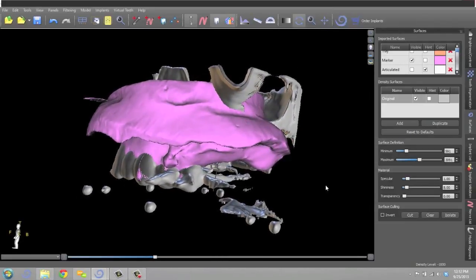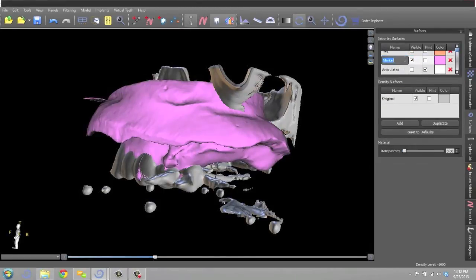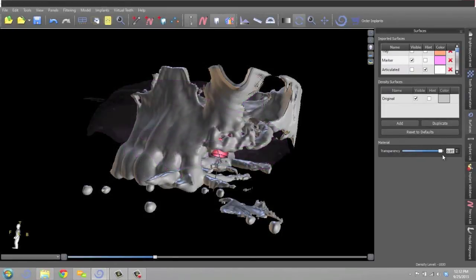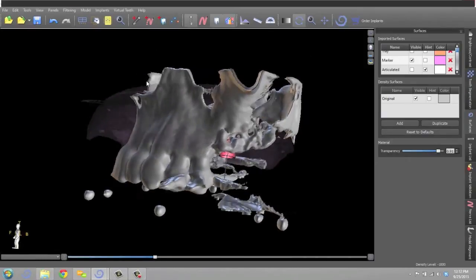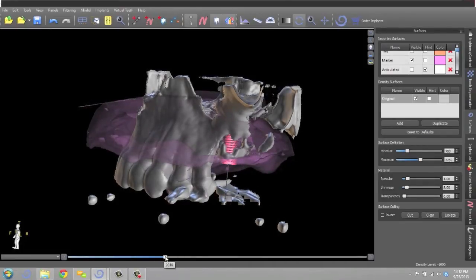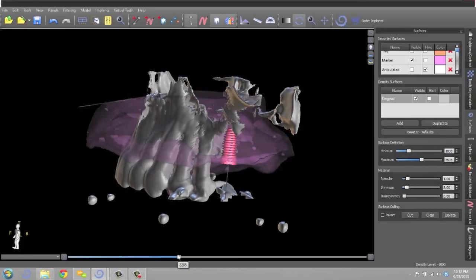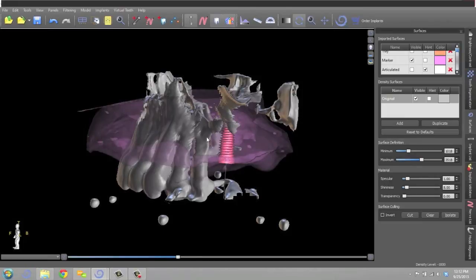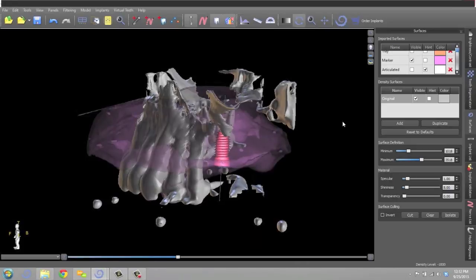Now, the value of this is that if I click on this marker model and make it translucent, and I can adjust the density on the patient scan such that I get rid of the bone. So now I'm able to see this root. So I'm able to see the relationship between my implant and this root, real life.